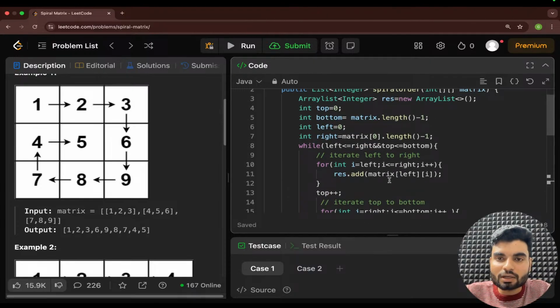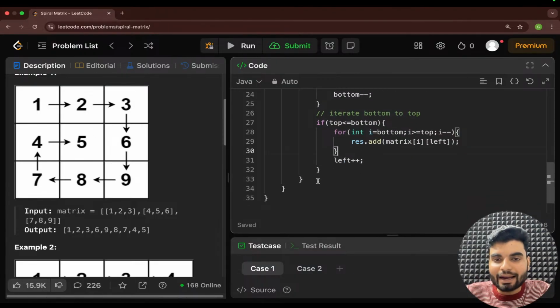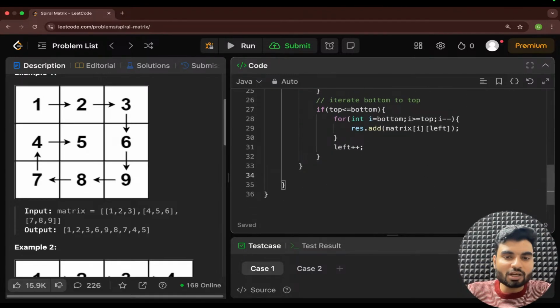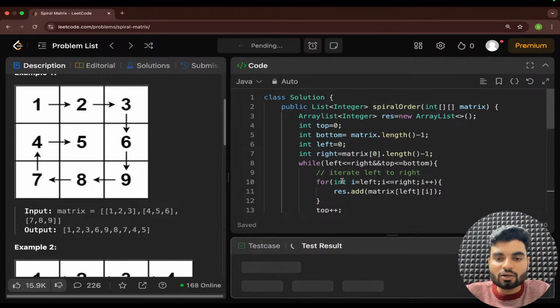This is done probably. So now what will happen? We'll come back again to the 4, and then you will have the next iteration from the 5 itself, and 5 will be inserted. At the end, if you need a dry run, I'll do that. Don't worry, I'll check the comments if you need a dry run. Return result. Yeah, probably this will work. Otherwise, we have to fix things by doing a dry run.